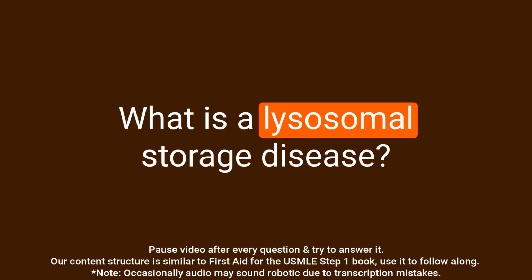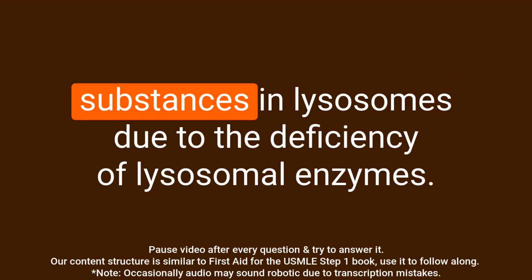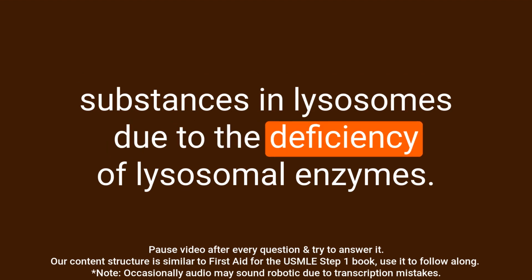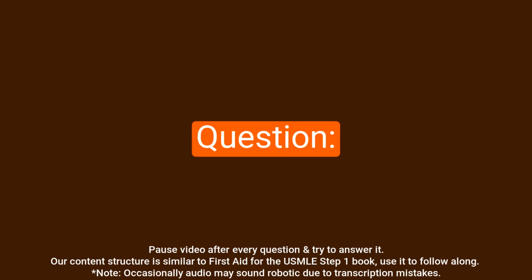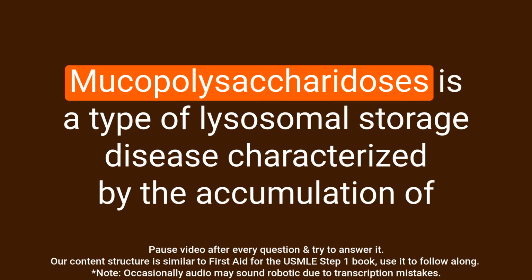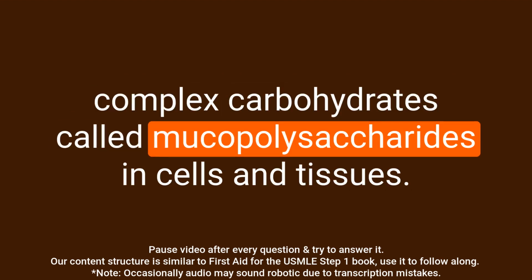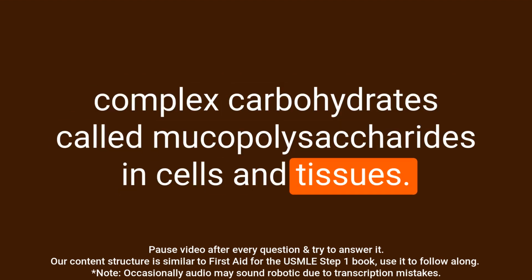Question: What is a lysosomal storage disease? Answer: Lysosomal storage disease refers to a group of inherited disorders caused by the accumulation of various toxic substances in lysosomes due to the deficiency of lysosomal enzymes. Question: What is mucopolysaccharidosis? Answer: Mucopolysaccharidosis is a type of lysosomal storage disease characterized by the accumulation of complex carbohydrates called mucopolysaccharides in cells and tissues.